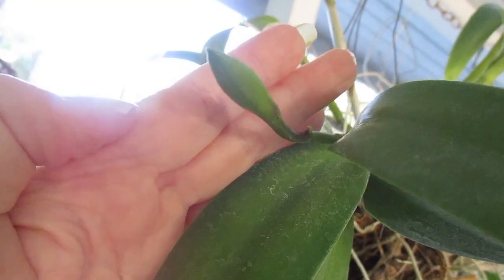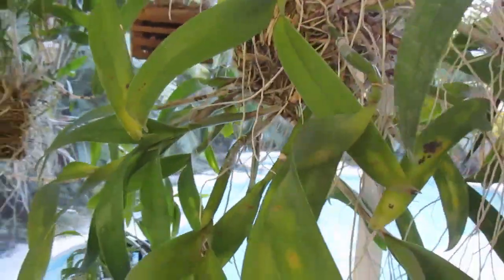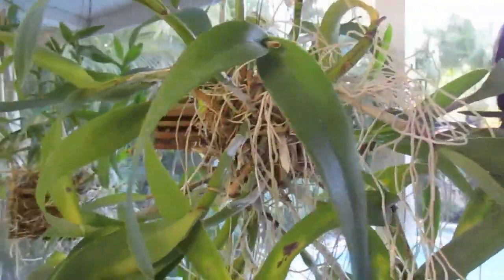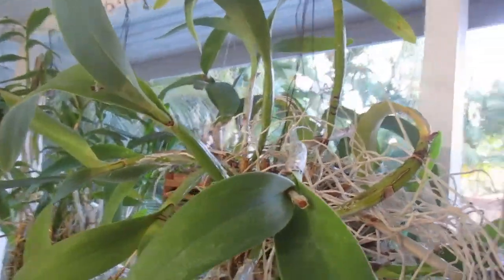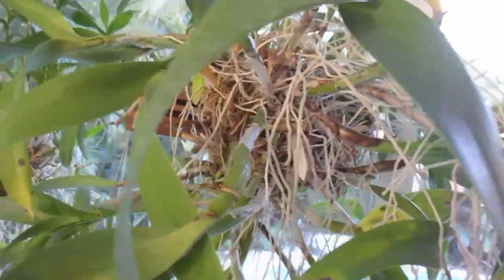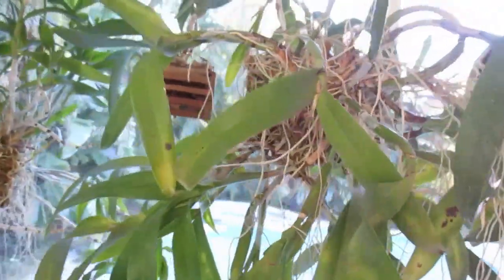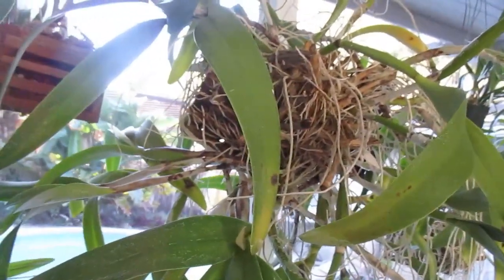There we go. I have a couple more sheaths on it, but they're just leafy sheaths. So I don't know. And there's one right here too. So I don't know if they will do anything on it. 1, 2. There's more than 2 of them. I don't know. They feel papery. So I don't know if they'll do anything. But it's a big wad of roots. The guys at St. Pete Orchid Farm said they would, if I brought it in, maybe repot it, recrate it for me, but now it's got a bloom spike. No.